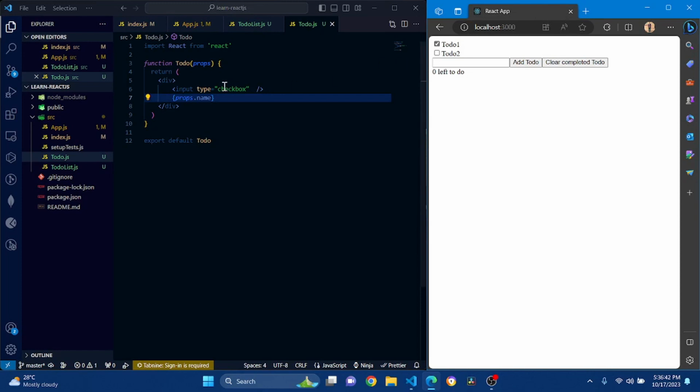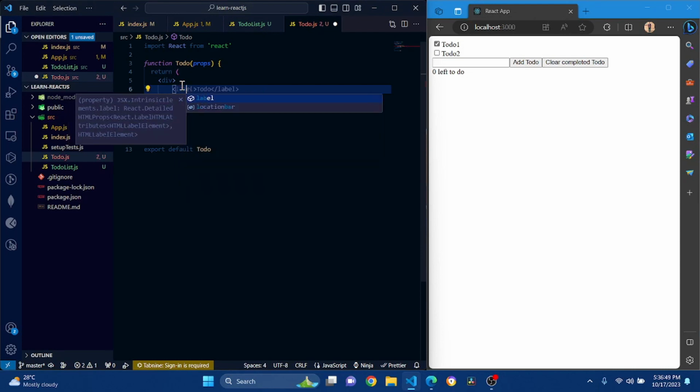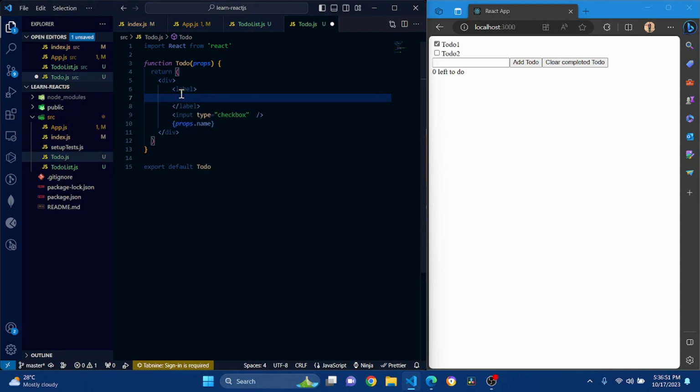So guys, let's grab our input and text tag inside of a label so it looks good. So I've moved them inside the label, and let's click save.